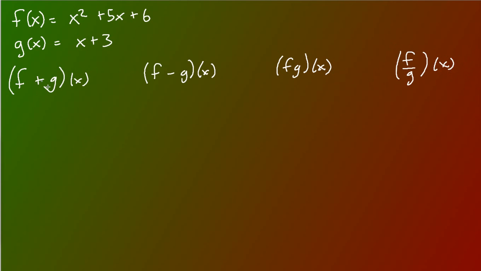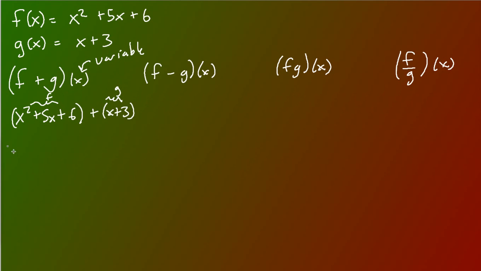So what this means is take both my functions, and this is simply telling me what my variable is. My variable is x. If there were a's here, then this would be an a. So this means I want to take f of x, and I want to add to it x plus 3, g. All of this was f, and all of this was g. Now, if I add those, I see that I have some like terms, so I go ahead and combine those. So x squared plus 6x plus 9. And that's my answer. That is what that equals.